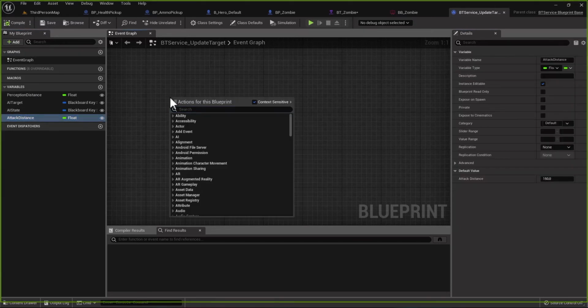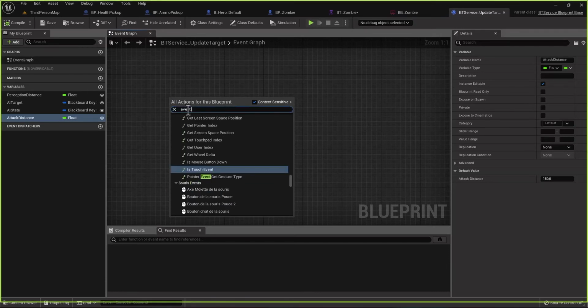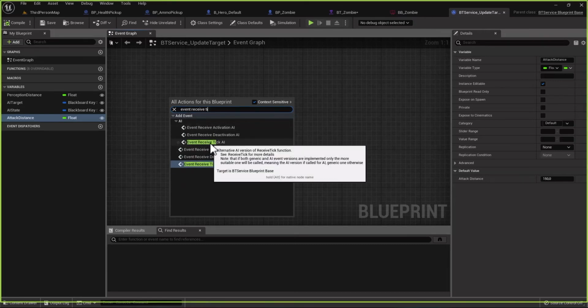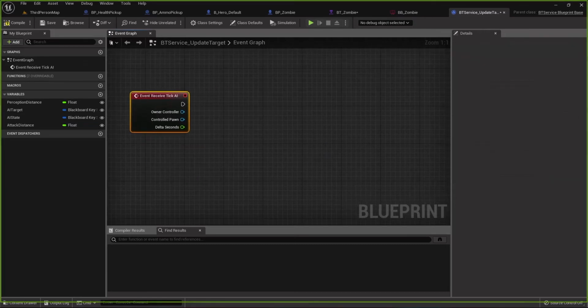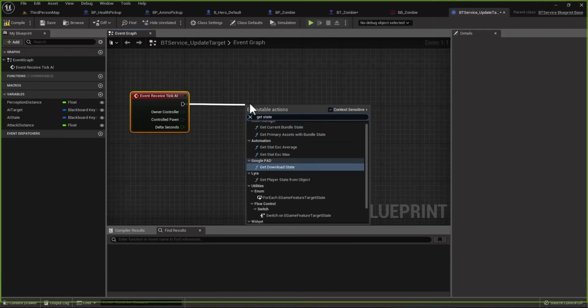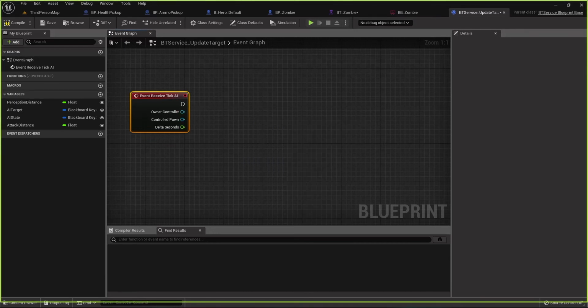Now here, event receive tick AI. Do I have this method? No. Oh, I forgot to create also functions.